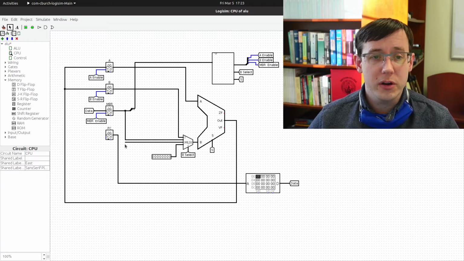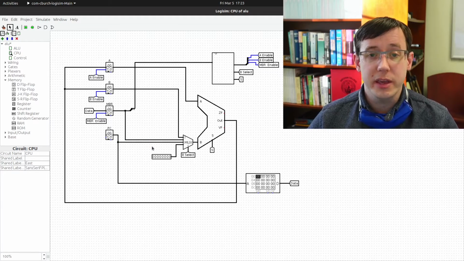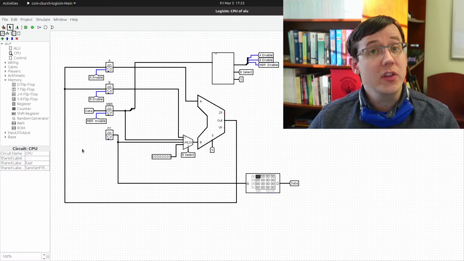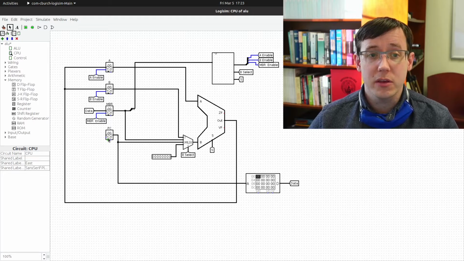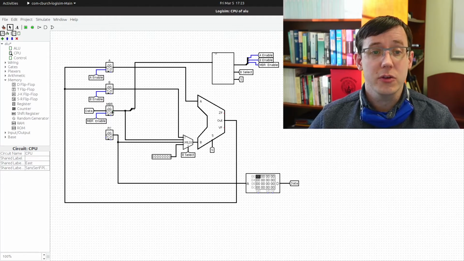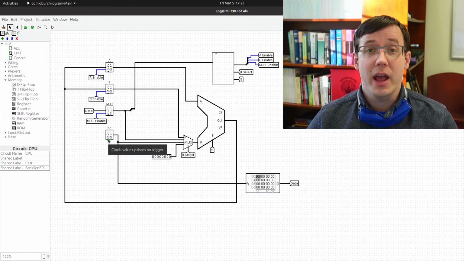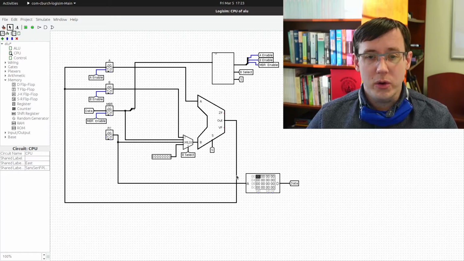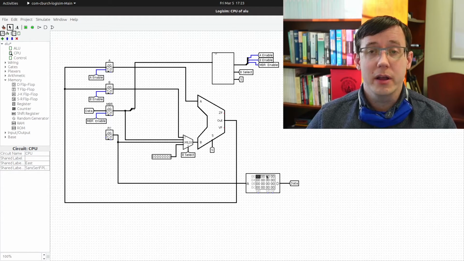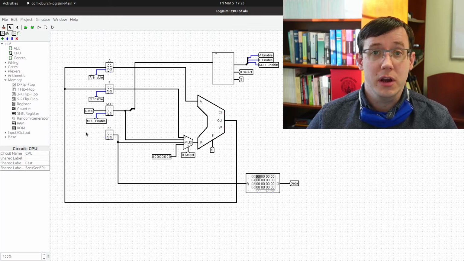But then we also want the program counter to be one of the things that we can input to the ALU, because an operation that we will frequently want to perform is to increment the program counter. Once we have loaded instruction 0 from the RAM into the MBR and started executing instruction 0, we'll want to increment the program counter so that it now has the address 1, and we can, when we're ready for it, load the data at address 1 so that we can get the next instruction in our program.